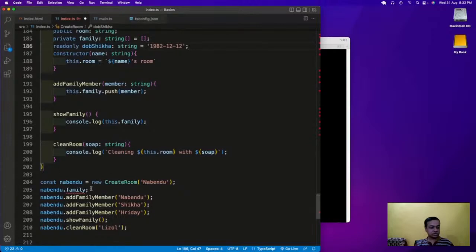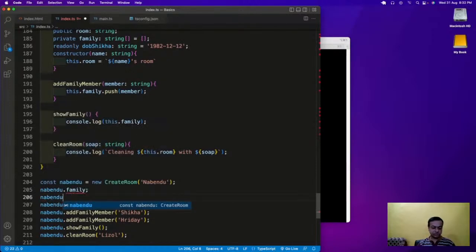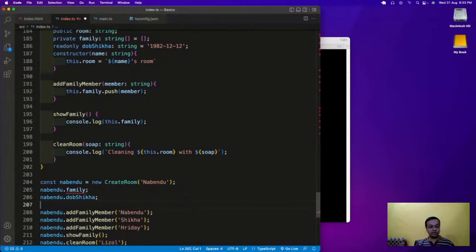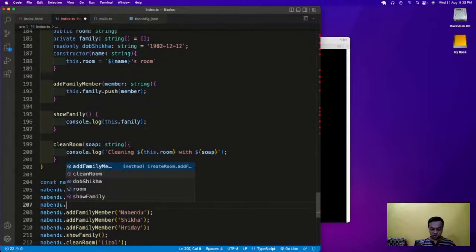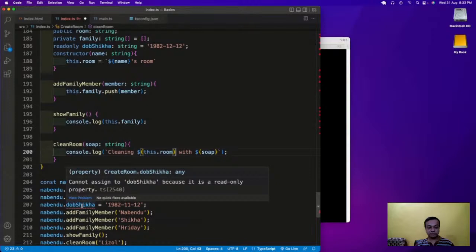Here I go and do the object dot dob, I can access it like this. But what I cannot do is dot dob equal to 1982 11 12, I cannot change it to anything else. It is not allowed, so it is read only. Cannot assign to dob because it's a read only property.